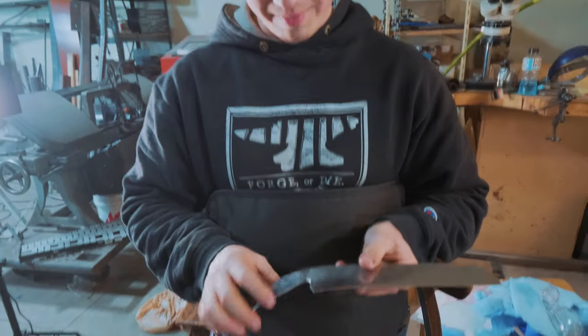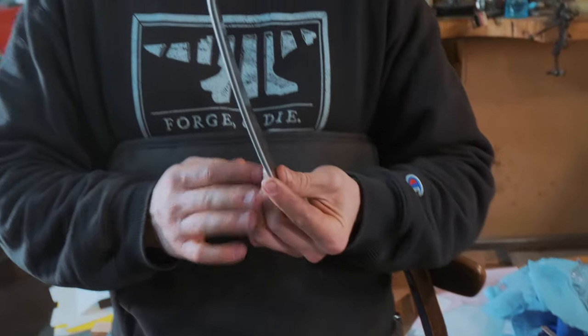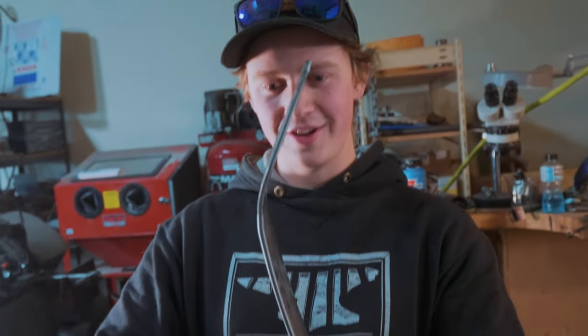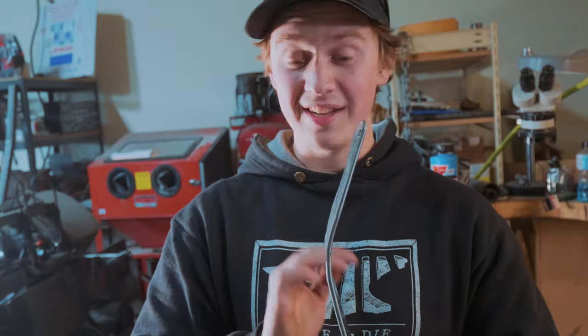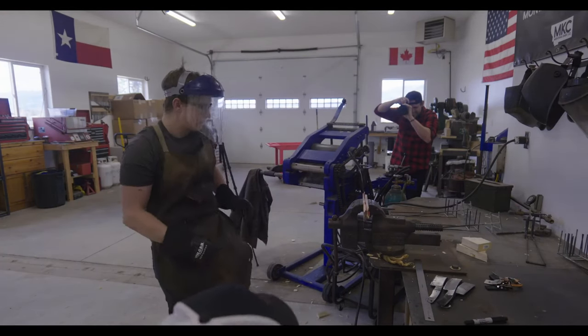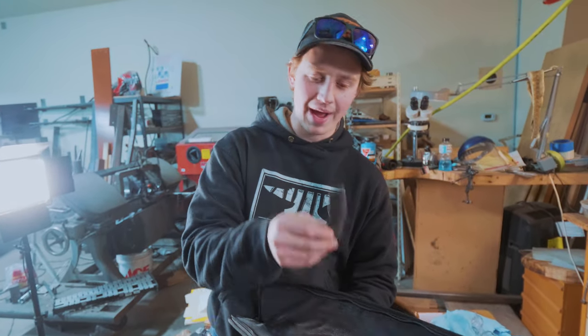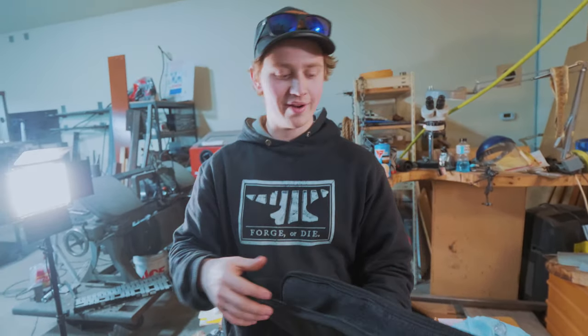This was my knife, my performance knife. I softened my tang, and that bent to 90 degrees. The tang, since it was soft and a little bit thinner, bent. And the pipe hit me in the face while I was bending it, but it made a loud snapping noise as the scales popped off, and then it flew out of my hands, and I thought the knife had broken in half. That must have been scary.